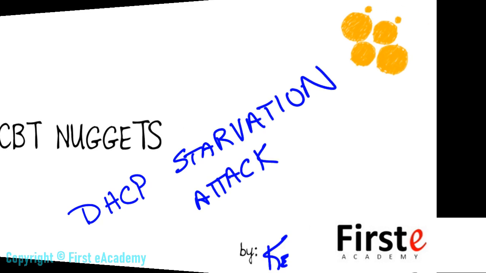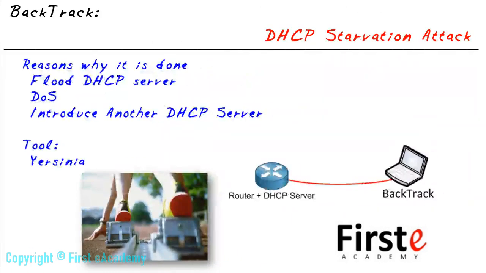Let's begin. I'd like you to imagine that you and I are going to watch a race. As the runners are getting ready, their shoes are all tight, they've stretched, they've gotten into the blocks, and they're waiting for that gun to sound off so they can take off down the road. Now, what would happen if we hid the gun so they couldn't start the race? That situation applies to a computer network where we have a lot of DHCP clients.